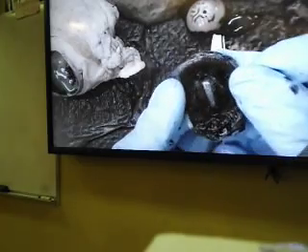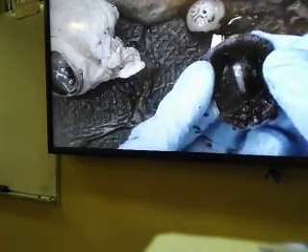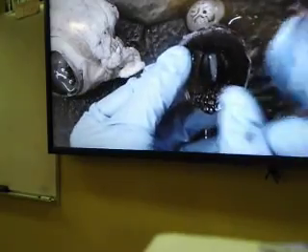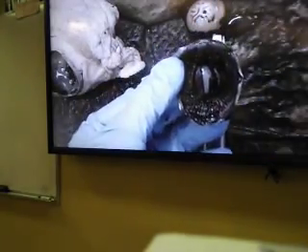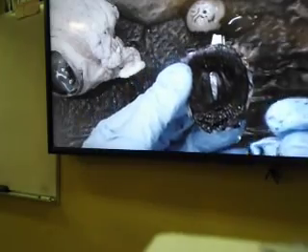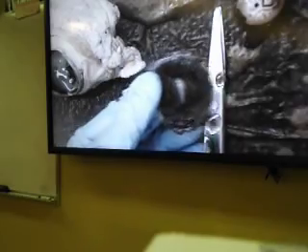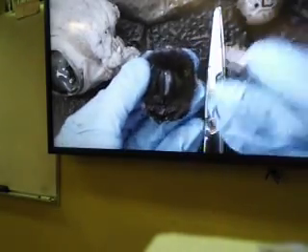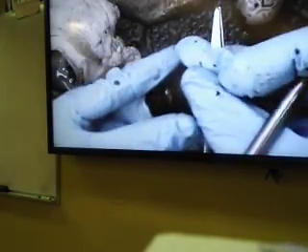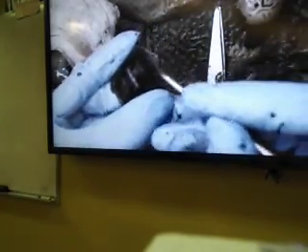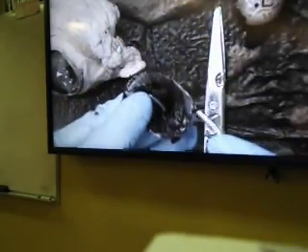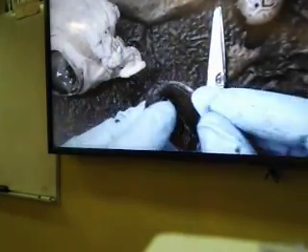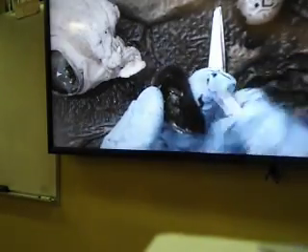Ciliary body does have ciliary process which produces aqueous humor, ciliary muscle which changes the shape of the lens for far vision, near vision, as well as suspensory ligament which holds the lens in its place. But for the cow eye dissection, all you have to say is that this structure with the lines on it is the ciliary body, while the structure directly surrounding the pupil is the iris.